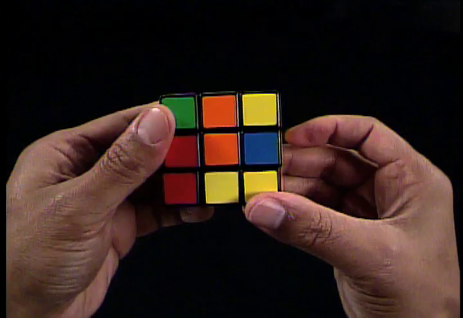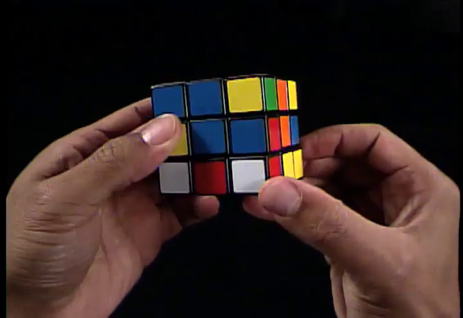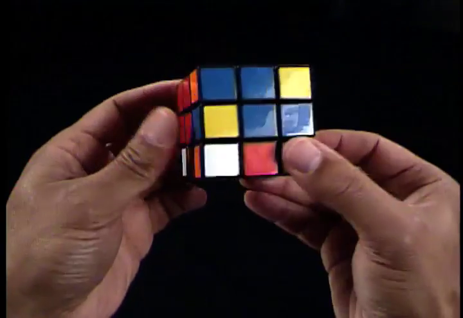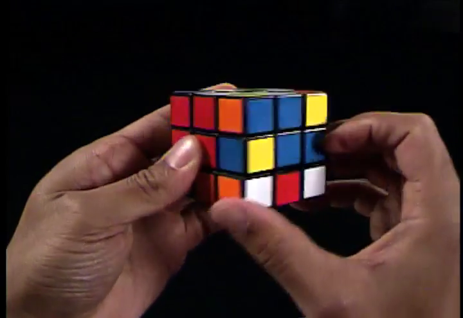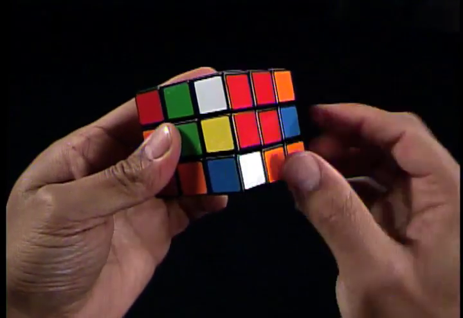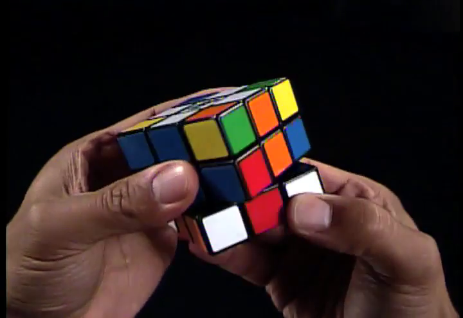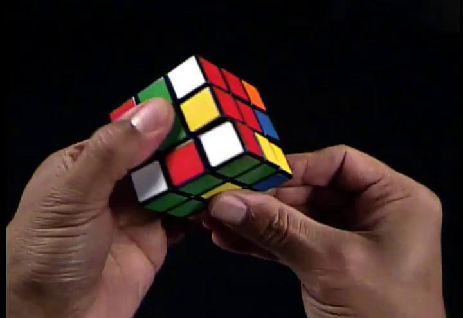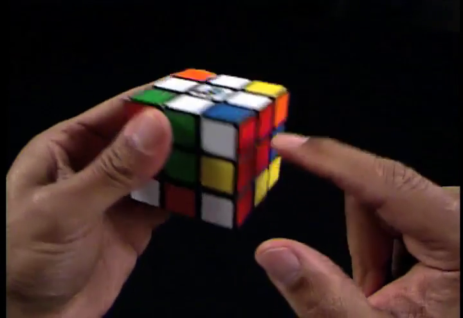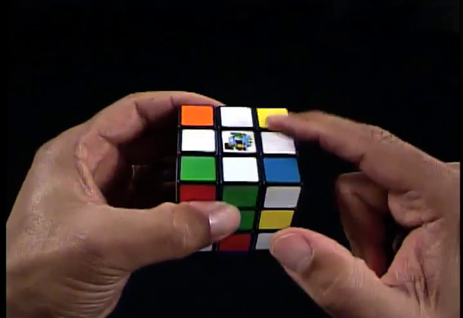The other tip is to first look at the corner pieces on the bottom D-face of the cube to find one that has white on it. If there is already a corner piece with white on the bottom D-face, then simply rotate the bottom D-face until that corner piece is directly below its intended top U-face corner position.